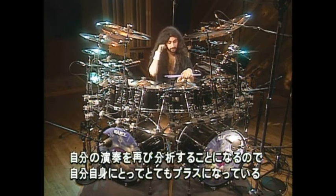Okay, now I'm going to take that basic beat and add the splashes onto the upbeats. So it's going to be almost the same exact thing, but adding the splashes onto the upbeats. So here it is.